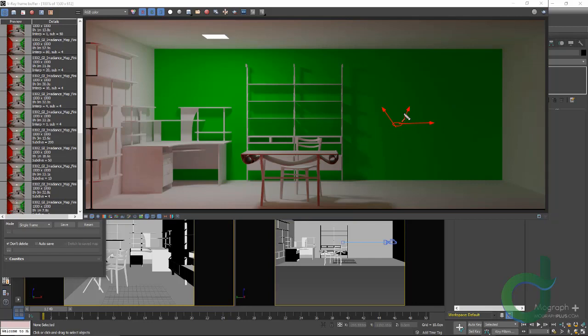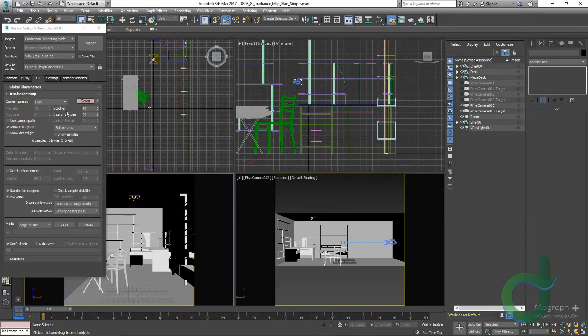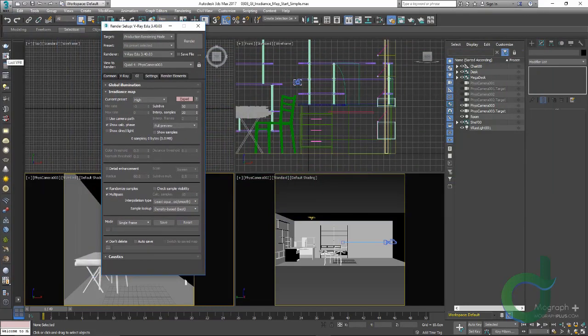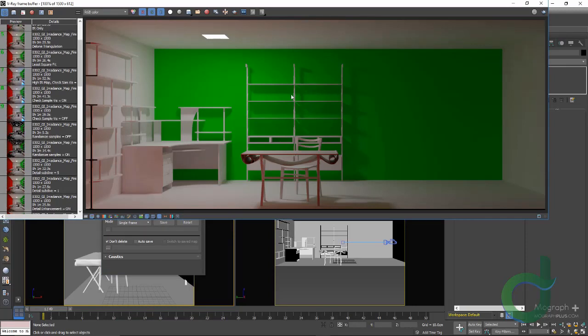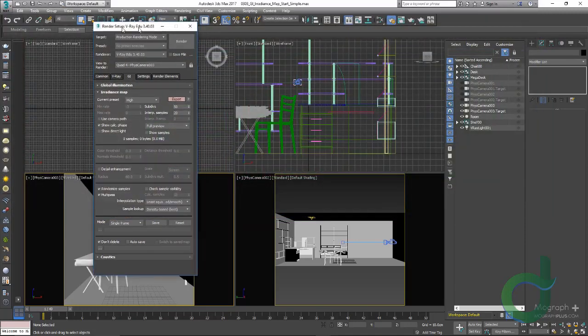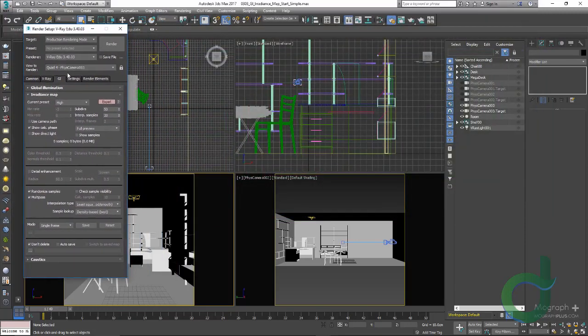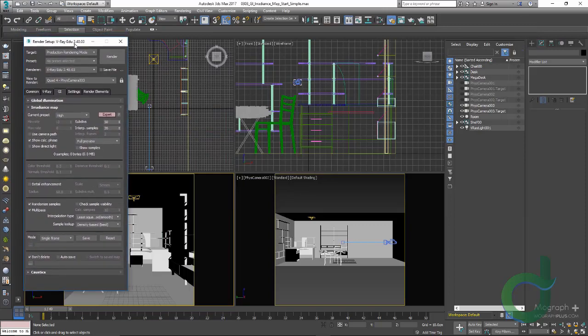One essential thing you need to know about irradiance map is that it's produced in several passes. What I mean by that is, let's say in the first pass, the samples are created all over the place in a random fashion. In that first pass, irradiance map tries to assess the scene and see where the details are. In the next passes, in each pass, it tries to add more samples to the more detailed and more complex parts of the scene. We will visualize that in a few moments. Now, let me close my frame buffer and get back to the render settings.